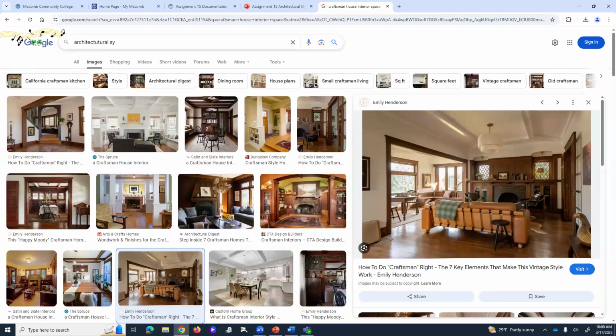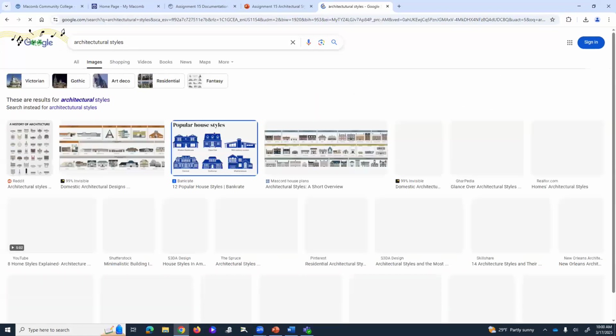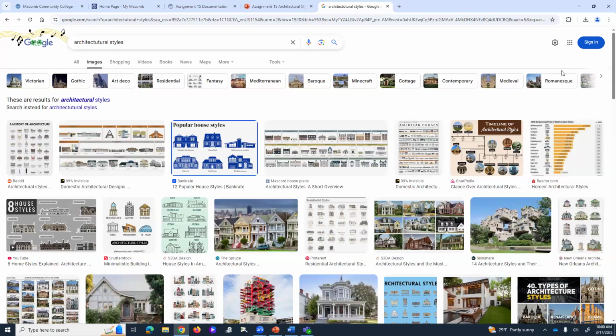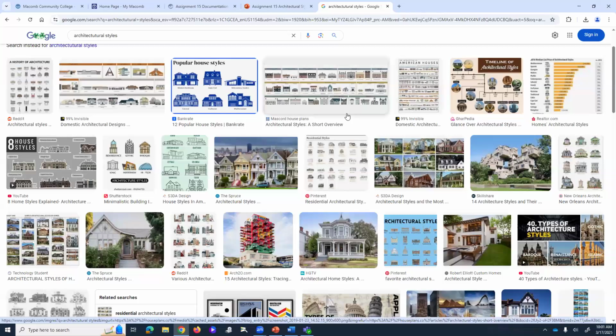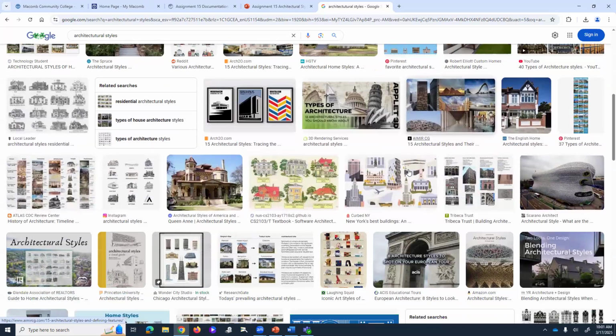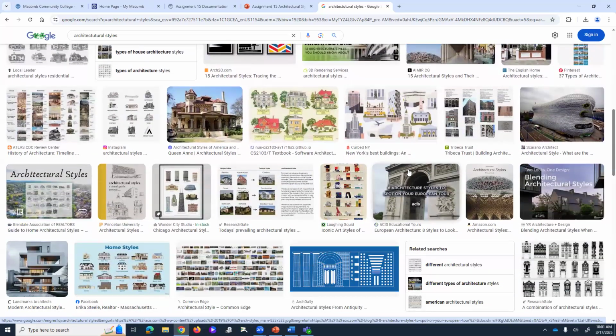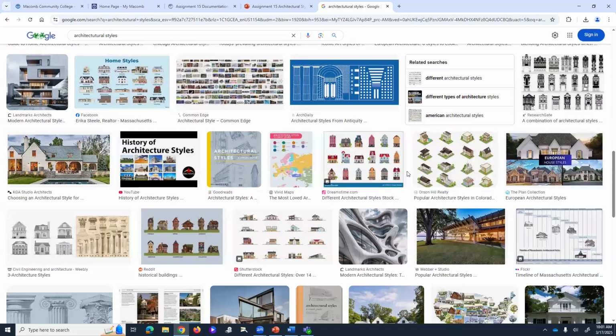We probably did some of this at the beginning, but when you look at some of these architectural styles, you'll see that the ones we've covered are kind of at the top of the list, right?